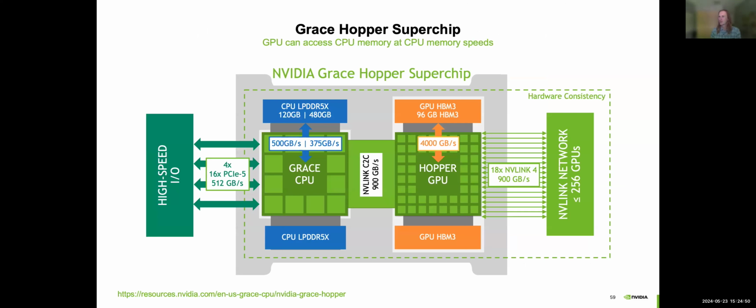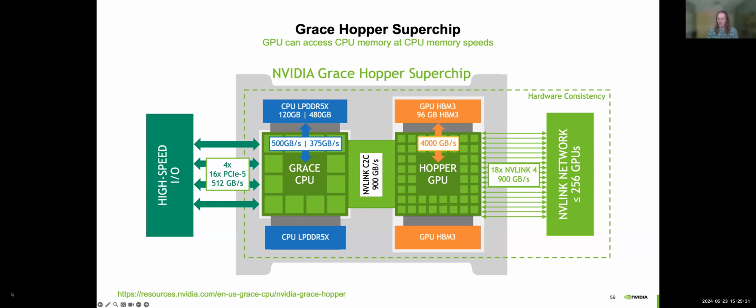The other thing to note here is the CPU can't drive the GPU's HBM at full HBM speed. The reason we have two memory systems, a CPU optimal system and a GPU optimal system, is so that we can optimize the core and the memory together. CPUs, especially the Neoverse CPU, don't have enough concurrency in the core to drive an HBM system. So we can drive the GPU's memory at close to CPU memory rates. The CPU core can only issue so many requests, and they're not bottlenecked by the C2C, they're actually bottlenecked by the CPU's ability to issue requests as fast as the HBM can keep up with them.